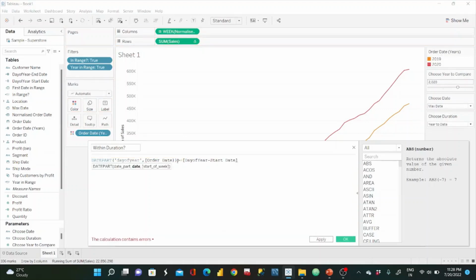What happened here is date part, day of year, comma, day of year start date, bracket close. So some calculation error is there.